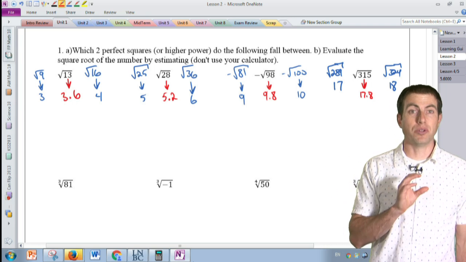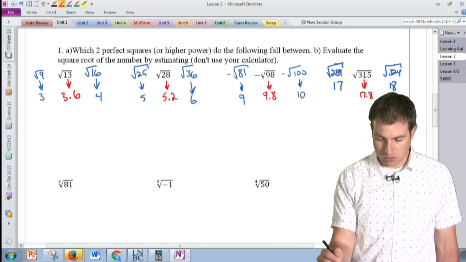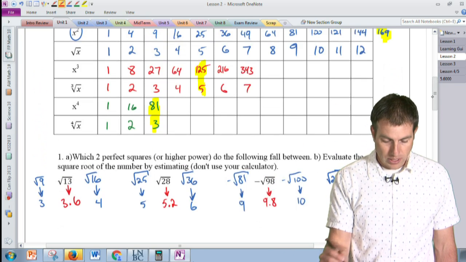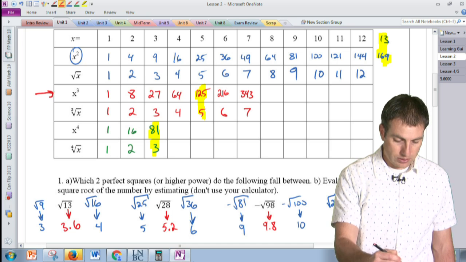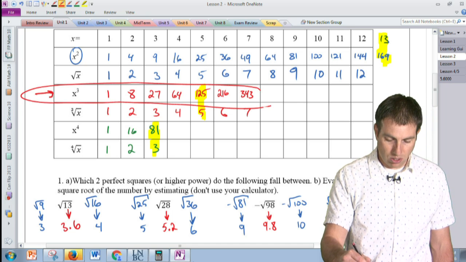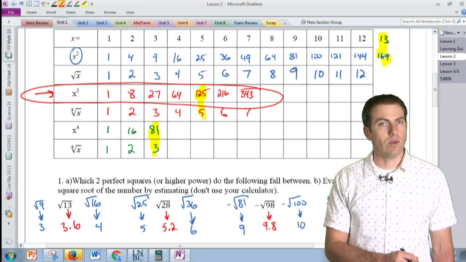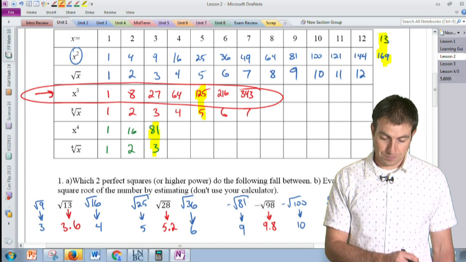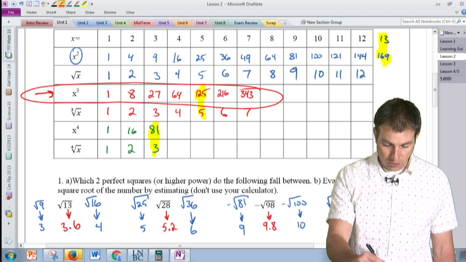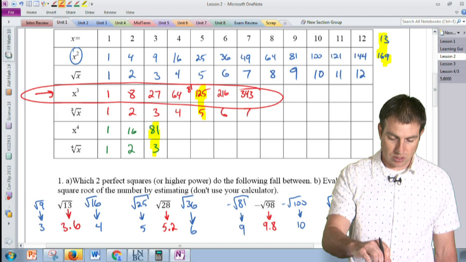What is the cube root of 81? Well, it's not a perfect cube. How do I know? Well, I just wrote down all my perfect cubes. And they're all in this column here. And you'll notice that in this column, nowhere do I have an 81 written. So 81 is not a perfect cube. But 81 does fall kind of between 125 and 64.